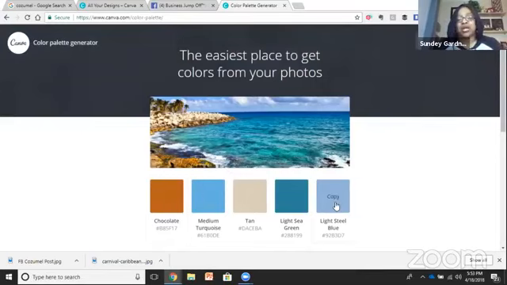So if you're struggling with what colors to use for your business, your site, or whatever, and you have a picture that you really love, my recommendation is to use the color palette generator from Canva, and it will give you exactly 5 color swatches that will then be the colors that you will use in your design. So let's say this is our color palette, and we want to use the same teal as the background. So let's go there.